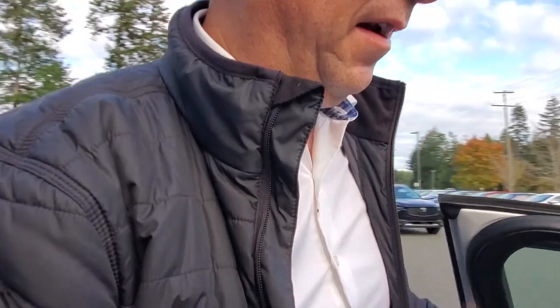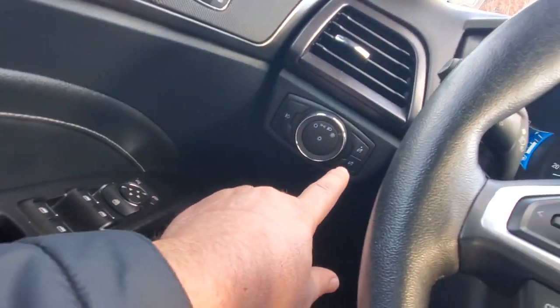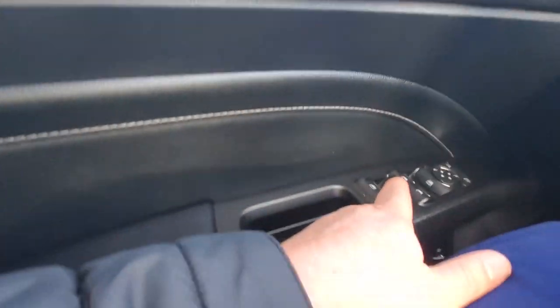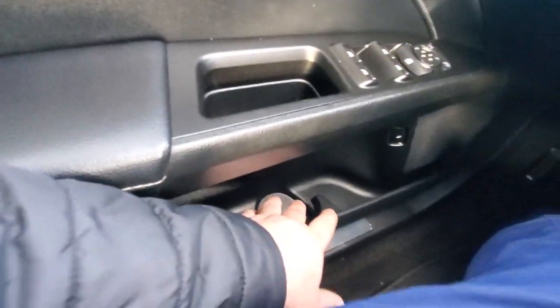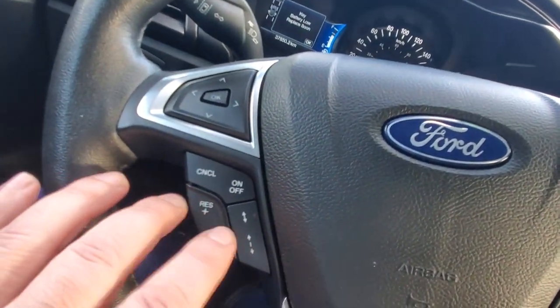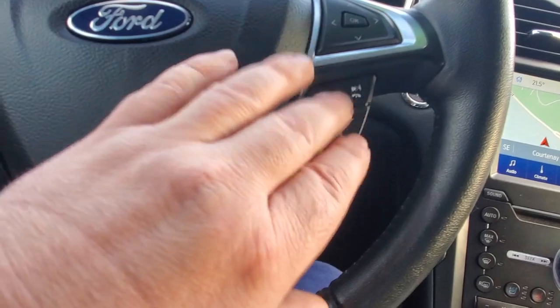Let's see how the sound system sounds — it's got a pretty nice sound system. Getting in, these are super comfortable, nice leather seats. Over to my left I've got dash lights, headlights, trunk opener, memory seats, power windows, power mirrors, storage, and gas door. There are all sorts of controls on the steering wheel for adaptive cruise control, stereo, and information.